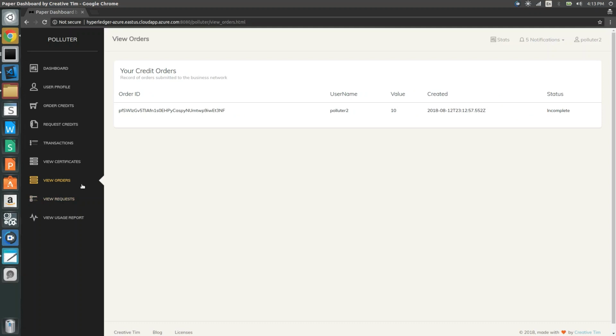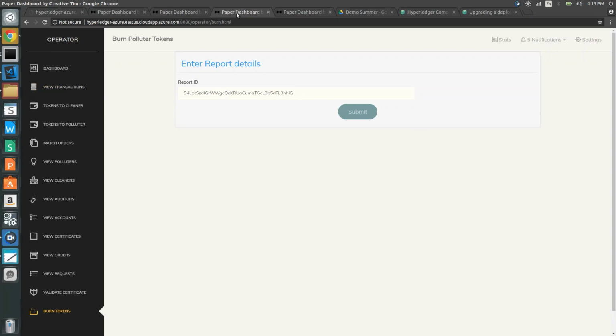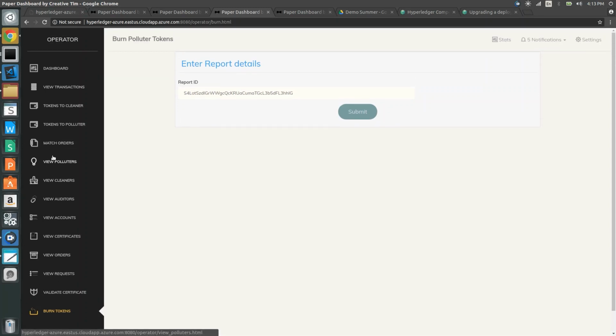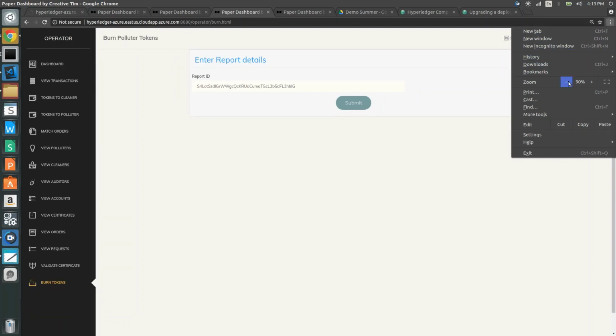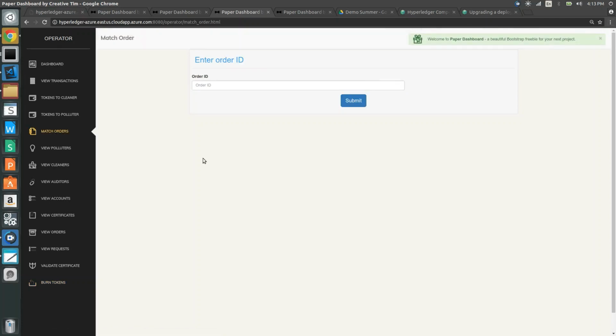So let's see how we can match this order. I mean, we can fulfill this order. For that, I need to go to the operator's account, and there is a smart contract called match orders. Let me just see if it shows up. Yeah, match orders, and you have to give the order ID.